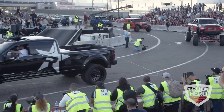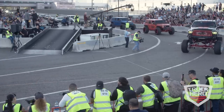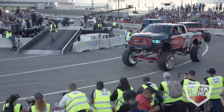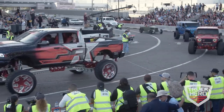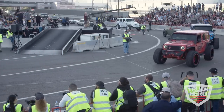All right. And then this guy. How the hell did you get in the middle of a bunch of trucks? Yeah, yeah, yeah. Now you want to show off. Give it up for our Ford Roadster. Looking good, guys. As our trucks come rolling through, Joe's looking up there. We got some hot rods coming through.